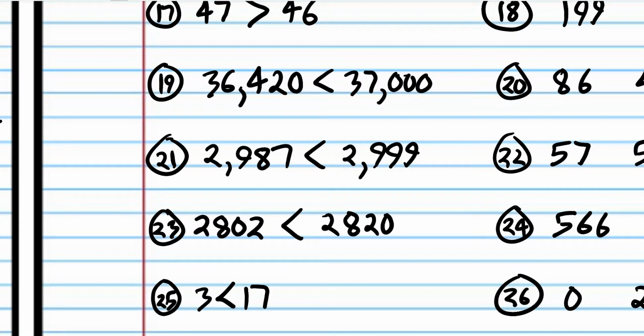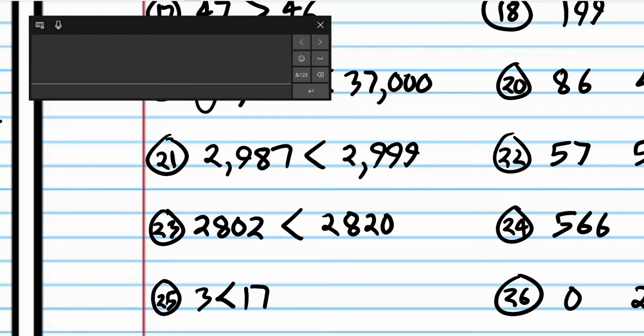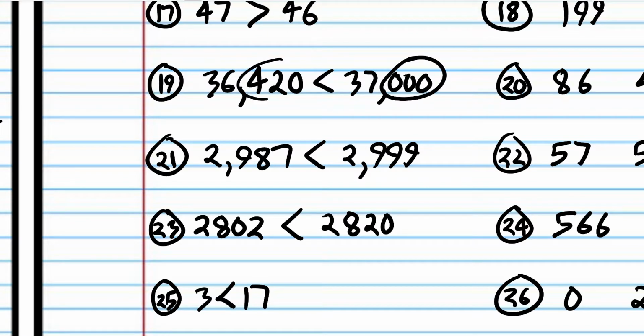Now for 19, if you're wondering why, we had 3's. So we have the same number of digits, five digits in both numbers, and the number furthest to the left is 3. But if you look at the number next to the 3, you have a 6 on the left and a 7, which means this number must be bigger. Now again, I know what you're thinking: there's just a bunch of zeros here, so this number has to be bigger because it has 420. But again, it's the number farthest to the left that matters. The 7 is bigger than the 6, which means that 37,000 is bigger. And Pacman wants to eat that number.